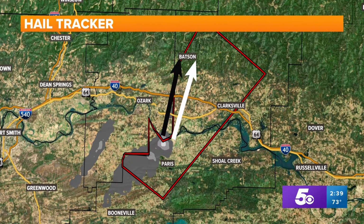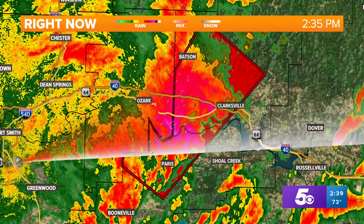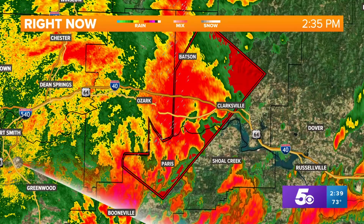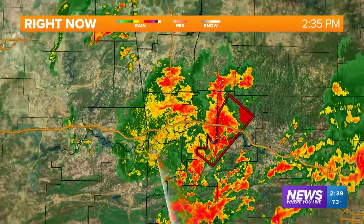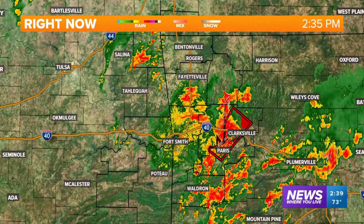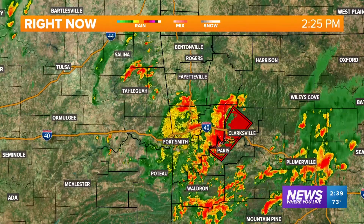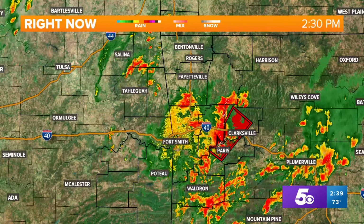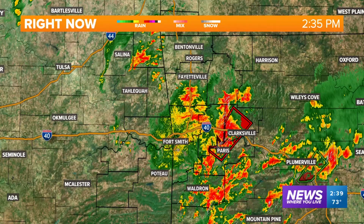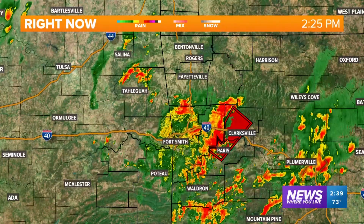And we may go wide for a second if you could watch what's going on just from an area-wide perspective and look at some of these storms. Yeah, and I was trying to look and just see the hook was very clear at one point when it was to the southwest of Paris, right before the warning came out. Me and you were looking at it, and it was a clear textbook supercell hook signature, and it really pulsed up and it was very clear. It's a little bit messier now, but again, those storms are maybe cycling a little bit.